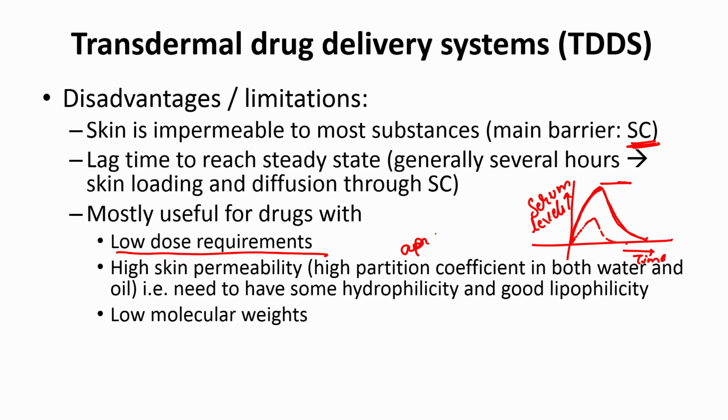So then that puts a requirement that maybe only the drugs which are amphiphilic can go through, and you may not be able to deliver all kinds of drugs. As I said, only maybe 5% to 10% of the drugs that you are exploring can go through the skin, and even after that it has to be low molecular weight, because it needs to go through several barriers and the large molecules will not be able to diffuse through those.